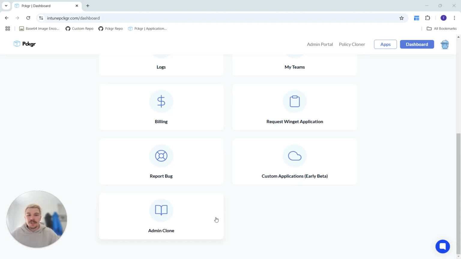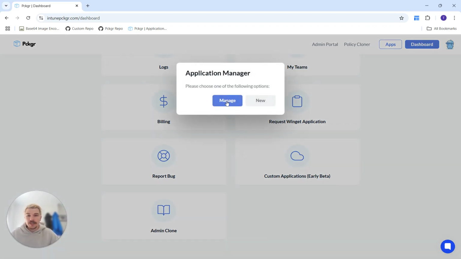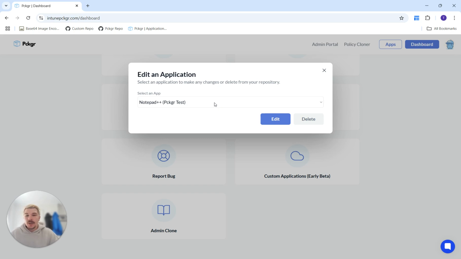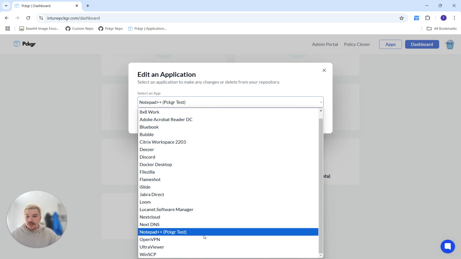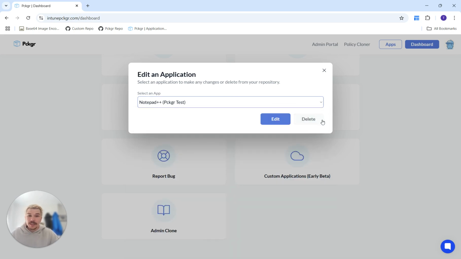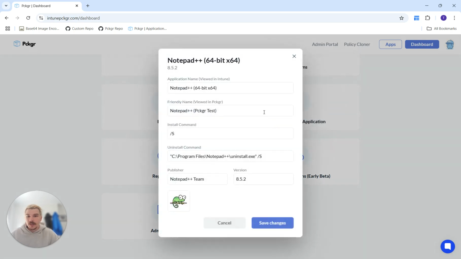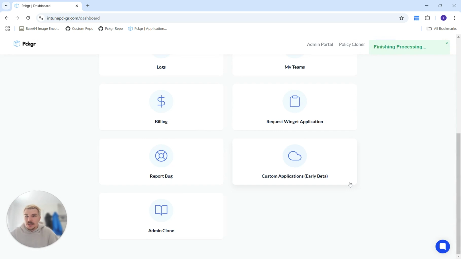So I just want to take a quick look at managing the custom applications back on the dashboard here. So if we click this, we can actually then select the manage option, and that'll bring up a drop down of all the applications or custom applications that we have added. So if we select Notepad++ here, we can delete it if we like, but we're actually going to edit this just to take a look. So as you can see here, there's a few basic options, like you can change the logo or update the version or publisher. So we're just going to leave that as is, but I just thought I would show that as well. And that basically allows us to edit applications if we need.